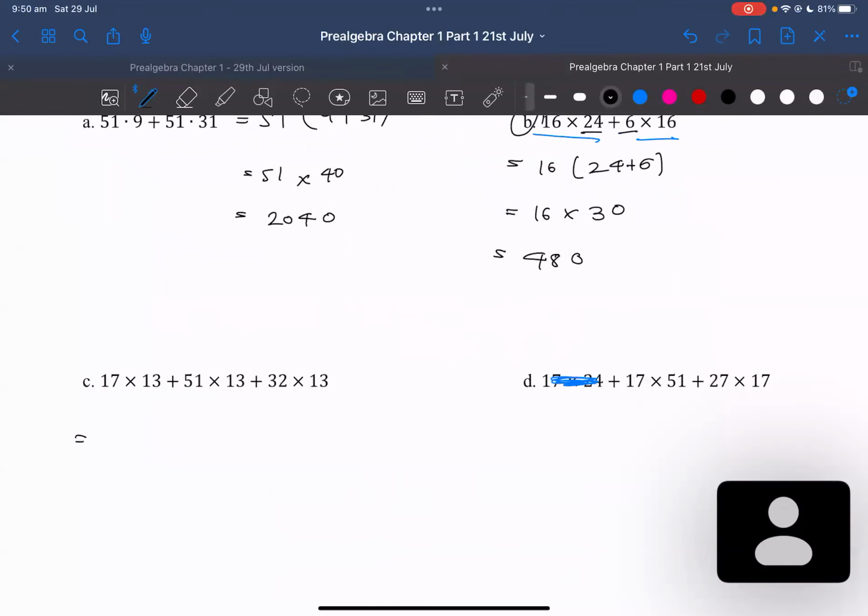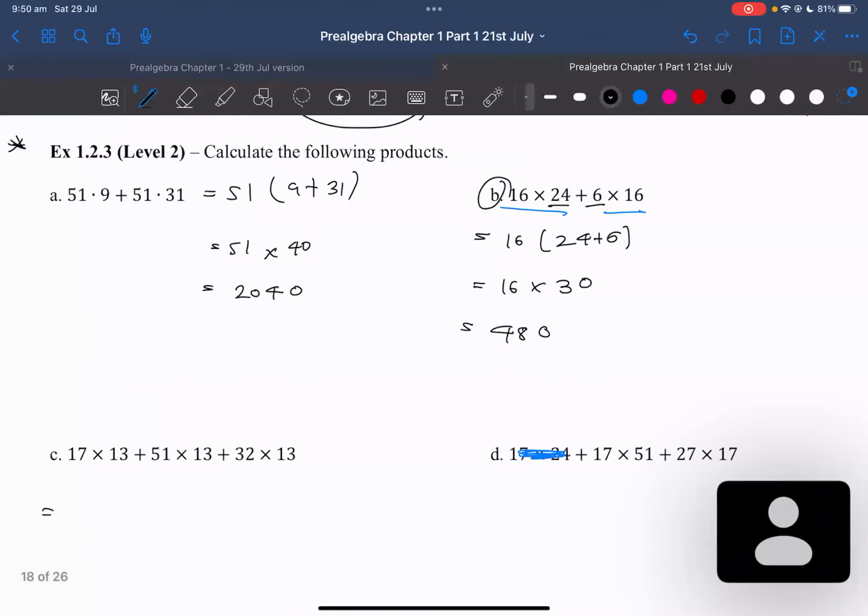And here, this one's the tricky one. So it's weird to go from 2 to 3. All we're doing is using distributive property, but look, you find it doing with 2, right? For A and B. Makes sense for A and B. When you go to 3, it's the same thing. Just take out the common factor. What's the common factor here? 13. And if you take out 13 from here, what are you left with in this one? 17. And same thing with other ones.